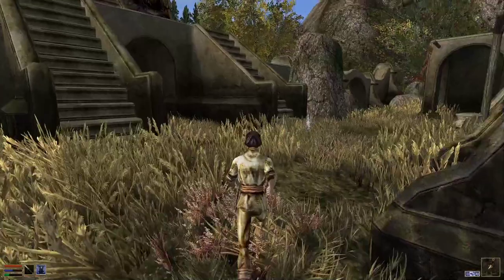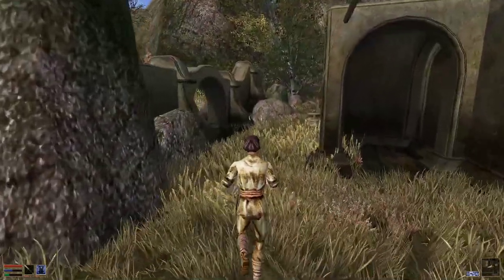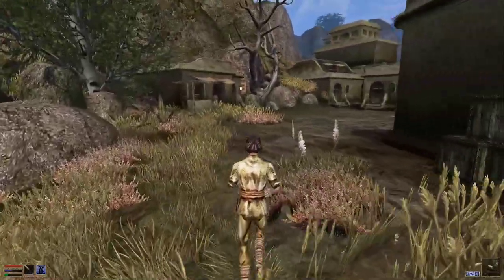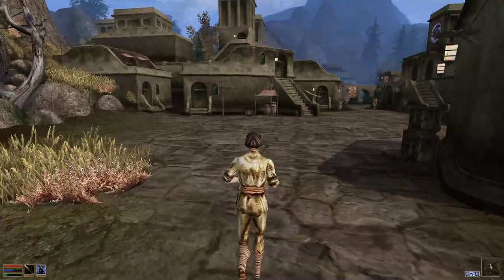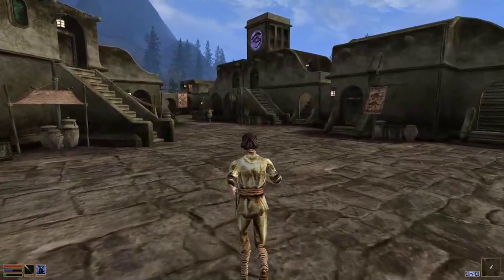And the square here. So what did we get? We get the tree or did we get the statue? Man. Okay. Yeah, this is a little... Did we get... Or is it even here? Maybe it's somewhere else.